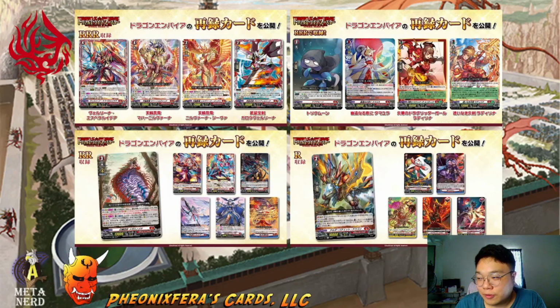For the rare, of course, the biggest ones here are going to be Dragonic Overlord as well as Broken Toys reprint. These two cards are just a stapler card for their respective deck. It's just a really good card. With Bushiroad giving the rare treatment, we're gonna expect much more quantity in terms of all these reprints, which I applaud Bushiroad for. So that's all for the Dragon Empire stuff.